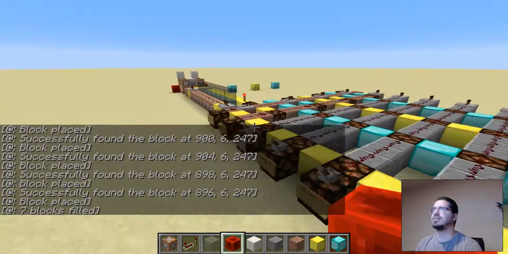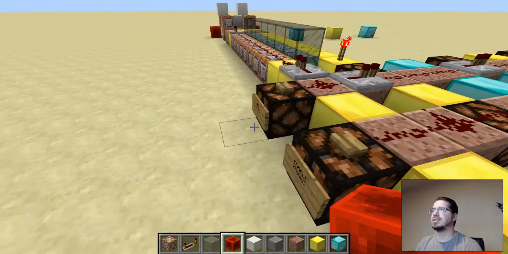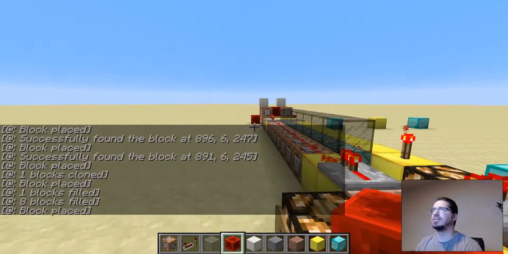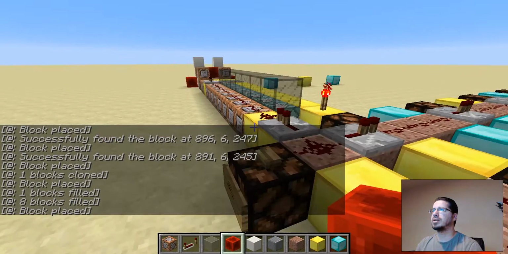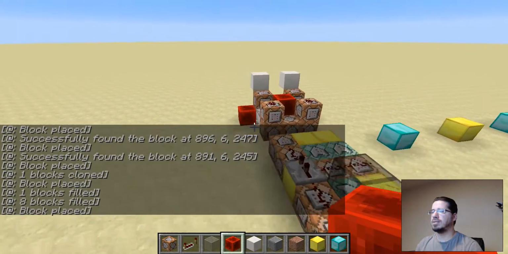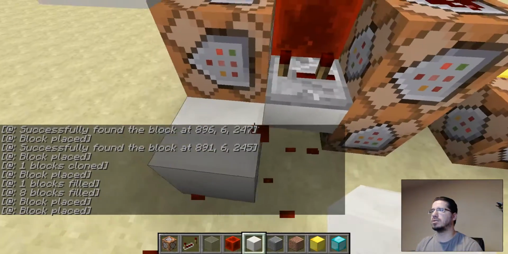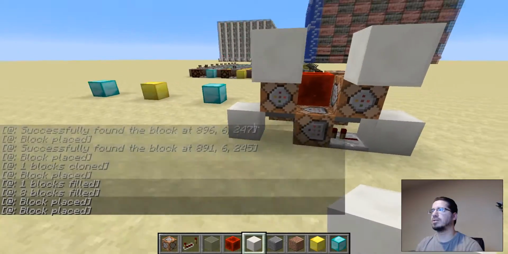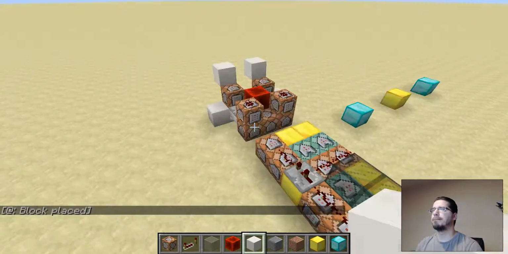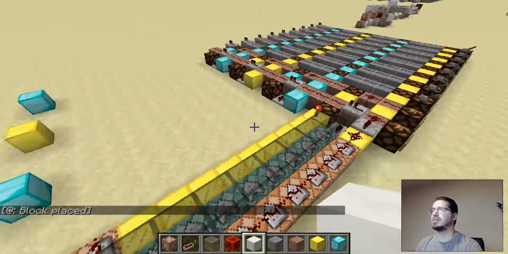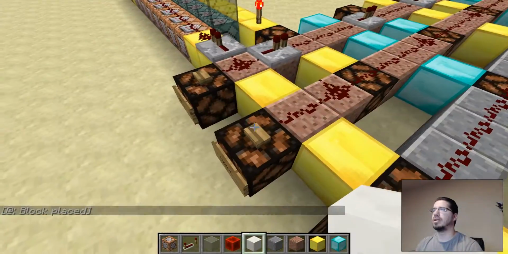Okay. So now we've got all zeros, which is what this is looking for. So now we're going to write. There we go. That bit block changed to a redstone block. And now we're going to change our data in to a 0. And once again, we've got the propagation going over there. So it turns off all the signal going that way. Our bit block is still at redstone, or a 1, I should say.